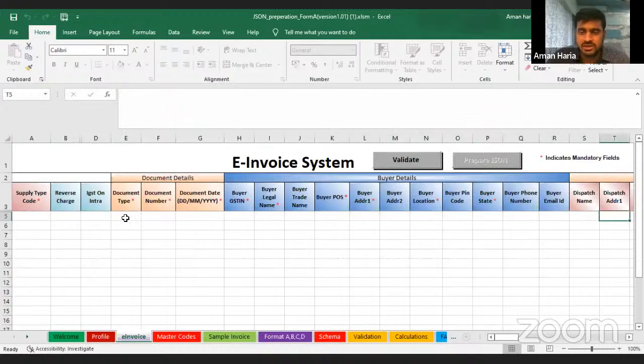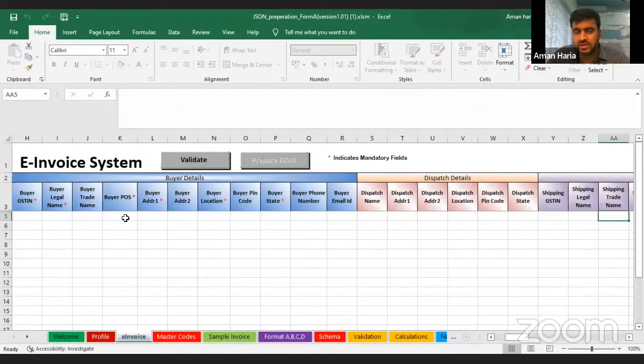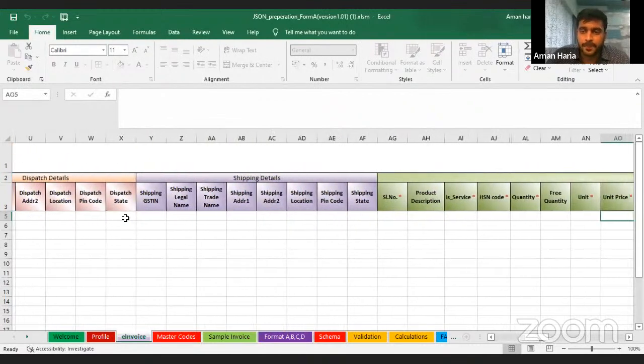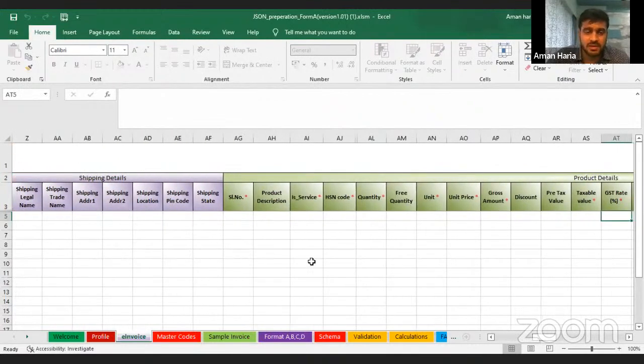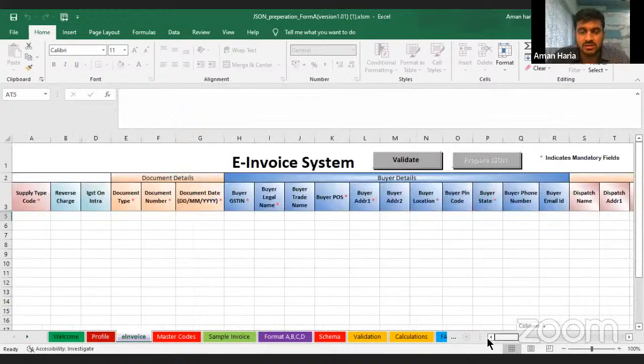Once you mention all of these details, which is a long set, you need to validate the data that you have recorded. Once you validate the record, the option for preparing the JSON is enabled, and wherever your Excel file currently is in your system, at the same place they will prepare and save a JSON file.